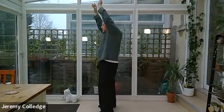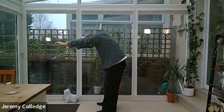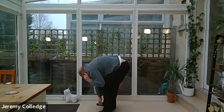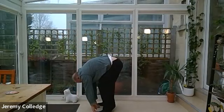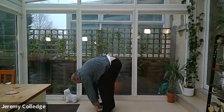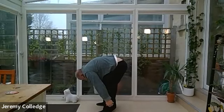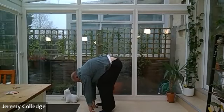Okay, so let's go through the whole process again. Nice soft knees, stretch hands up, head and arms go over, upper back, middle back, lower back. Body gently relaxes down. Tummy tucks in. Great. Softly extend towards the toes. And release. In line with the roots of our toes. And release. In line with the insteps. Release. Back towards the heels, nice deep bend. And release and relax. Body gently hangs.